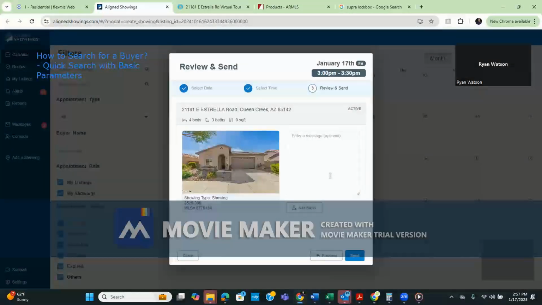Now what you'll get is either an immediate text or email saying, "We have received your request. We'll be back with you shortly." Or depending on how they set it up on their end, you might get an immediate approved response. So that's how fast it could be. If you're using online showings for all of them, you could very easily set an entire day's worth of tours in like 20 minutes.